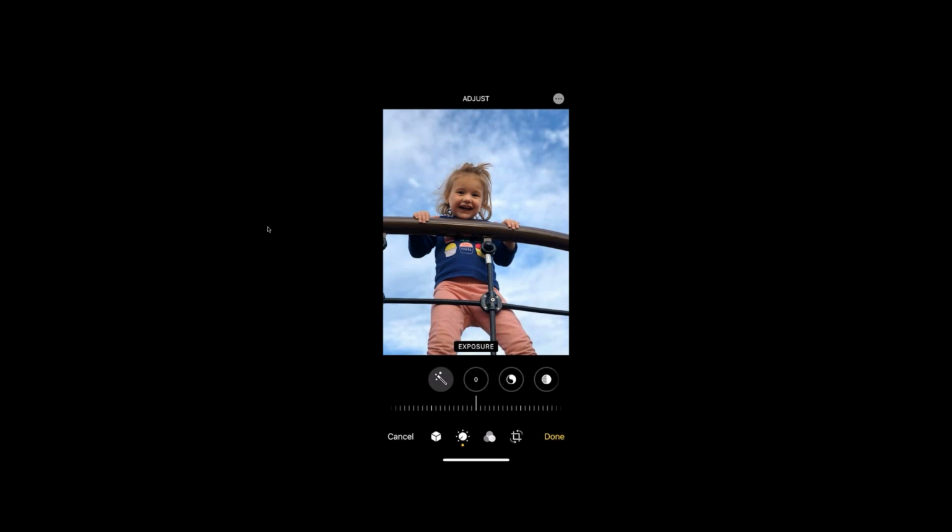So it's pretty easy to use. Obviously, Apple has made it quite easy. You would select it, and then you slide to the left or slide to the right to increase the exposure or decrease the exposure. So again, if I go left, in this case, we're going a darker look and bright. Maybe this is the type of look I want, maybe really bright skies in this case. I do like the sky, so I don't want to completely overexpose it, but I might increase the brightness just a tad. Less is more again.